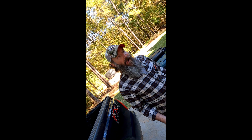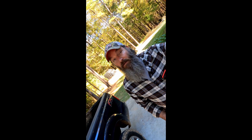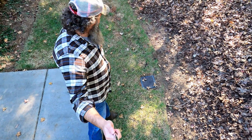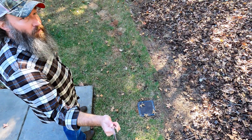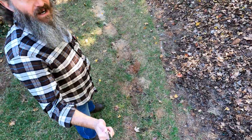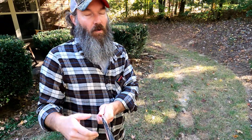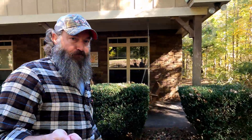Now let's walk over and take a look at the French drain. Here we are — right here's our nine-inch drain that we dropped in. I put some more dirt down over here but I need more, so I'm gonna have to get some more of that sandy loam. In the spring I'm just gonna go ahead and get some more of that green stuff we used over there because it worked absolutely phenomenally. I have some more seed and we'll get this thing filled in properly and get the grass growing back.